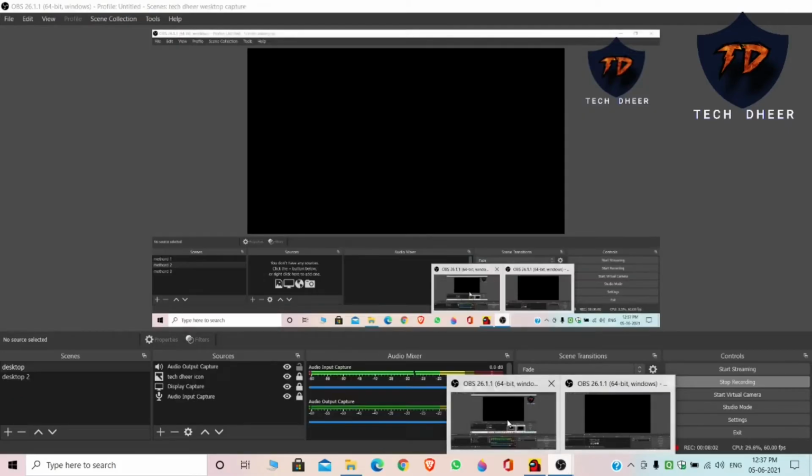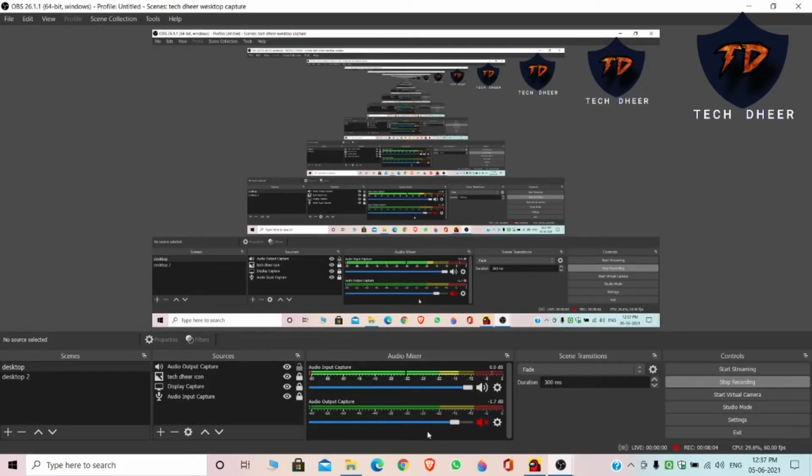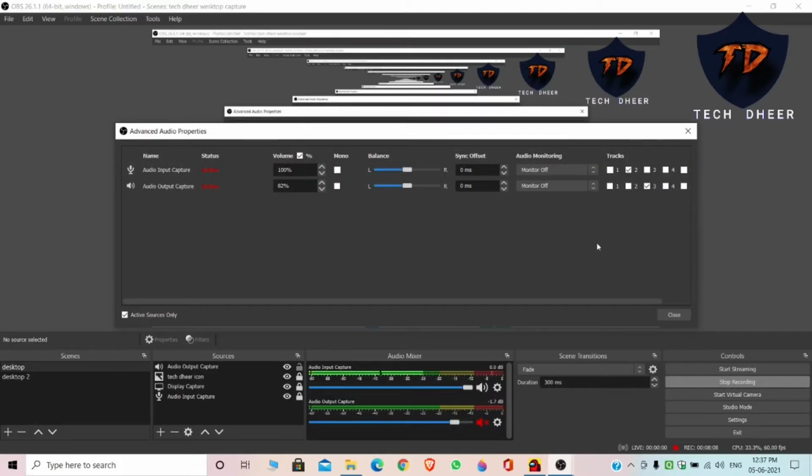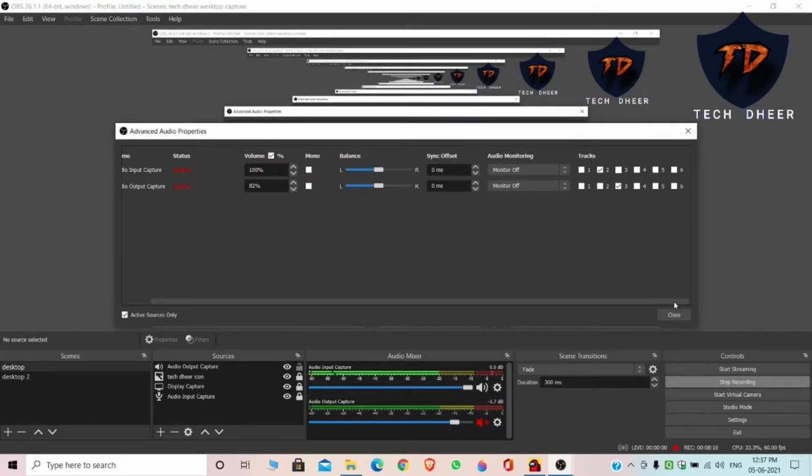Now in this video which I am recording, I have also done something like that. You see this? My audio input capture is in the second track and the audio output capture is in the third track.